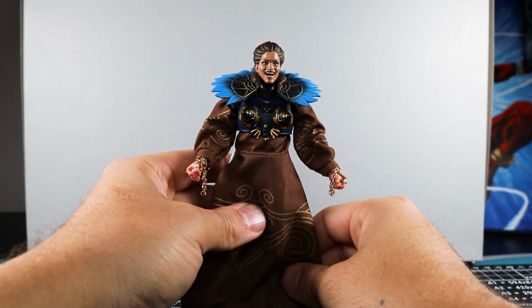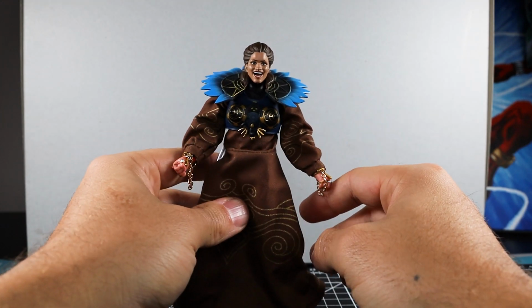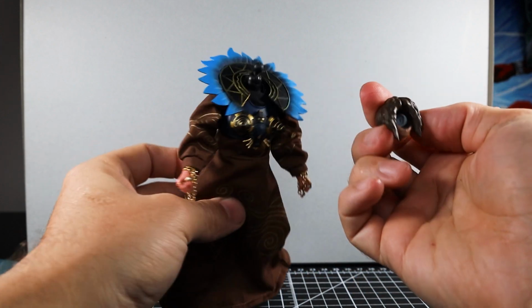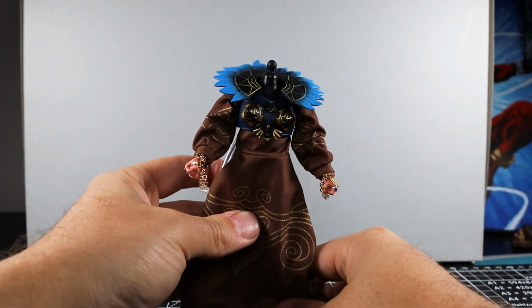So anyway, as I was saying, that's it really. It doesn't look like Kimberly very much. It does in context with this, you can tell it's Kimberly, and the head doesn't fit. So not happy with that. Let's move on.